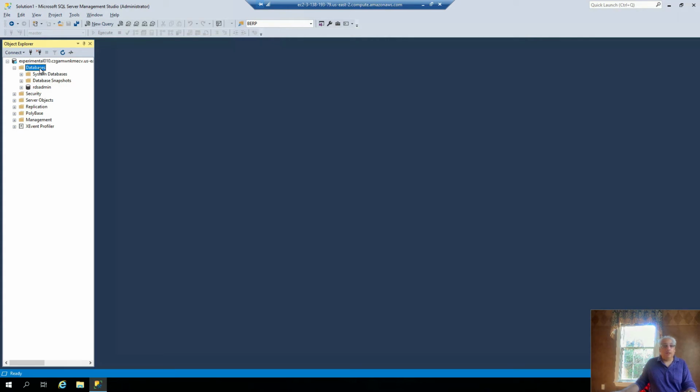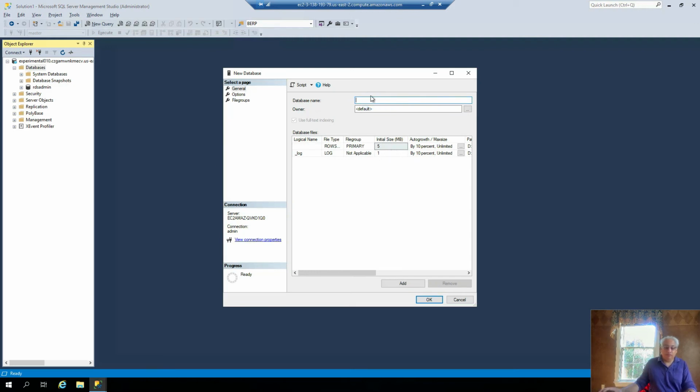Alright, so we're going to right click on databases. We're going to click New Database. Doesn't get much simpler than this. We're going to call this database BERP, for Bob's Enterprise Resource and Planning Software. I've worked for years with ERP solutions, so maybe we'll do a little work that starts the beginnings of what could be a brand new ERP solution. It automatically changes the names down here of these logs. In fact, I typically love most of the defaults in Microsoft SQL Server. So I'm just going to leave everything the way it is.